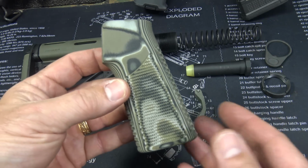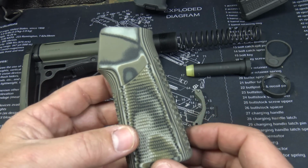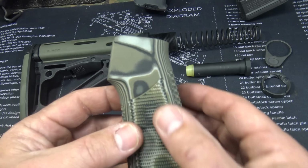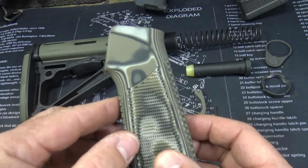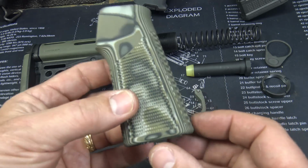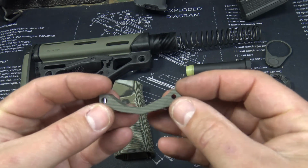It does come in a couple of different configurations. This is the straight angle, which really works well with pistol, but I like it for standard rifles as well. You can get it smooth without the texturing. You can actually get it without the finger rest right here, which I really like. It'll allow for one of the Samson field kits to be placed up in here. And then also the G10 trigger guard.